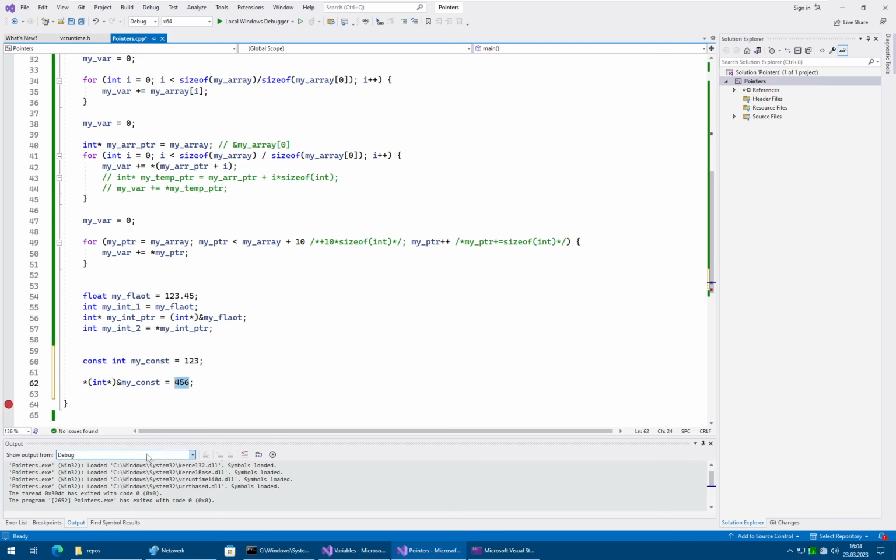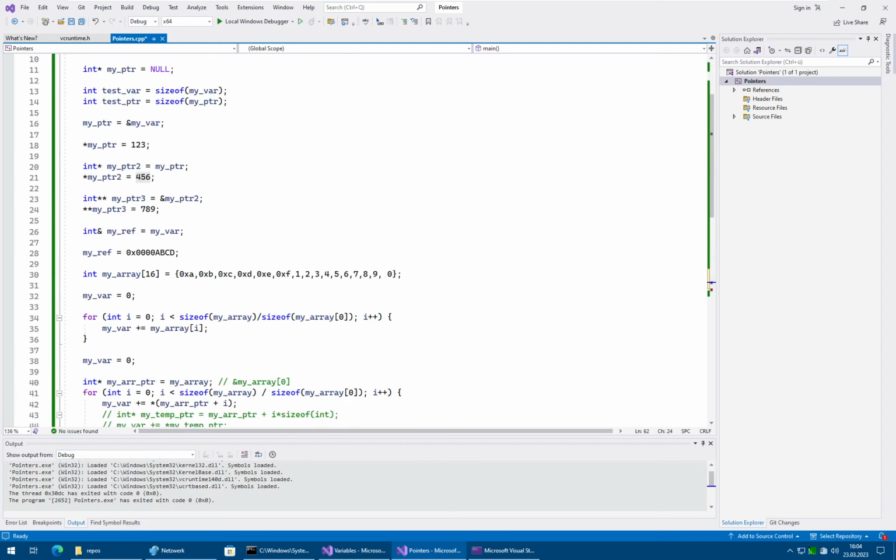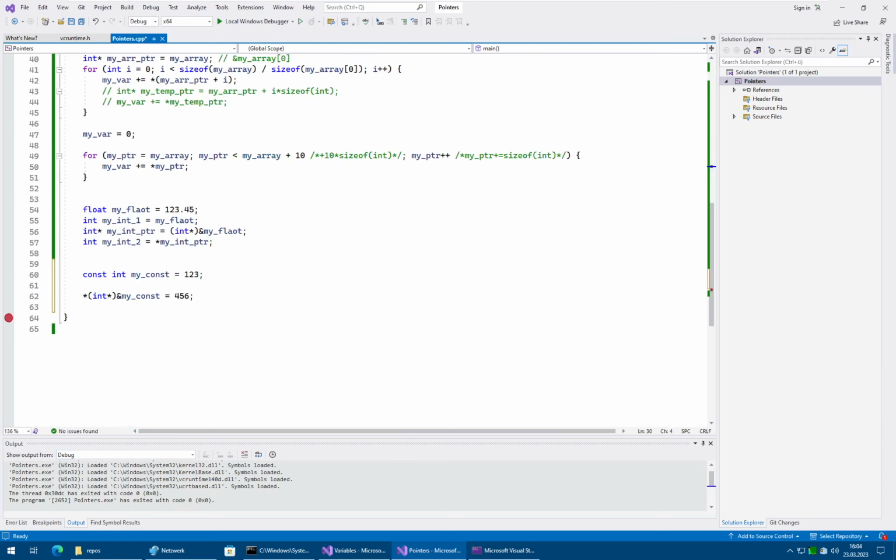Of course, one problem with this is that if we would use our const variable to, oops, let's do it here, to define the size of an array. So you can do it with a const variable, you cannot do it with a non-const variable, and we are missing the semicolon.